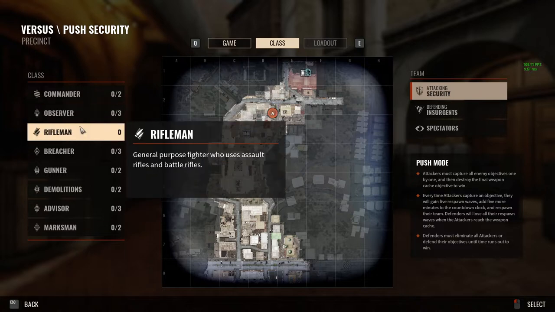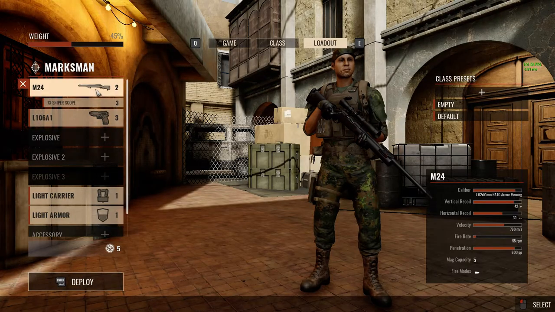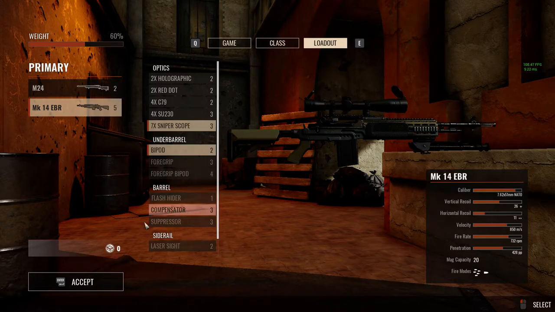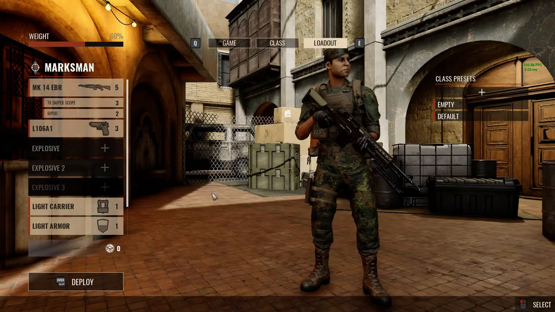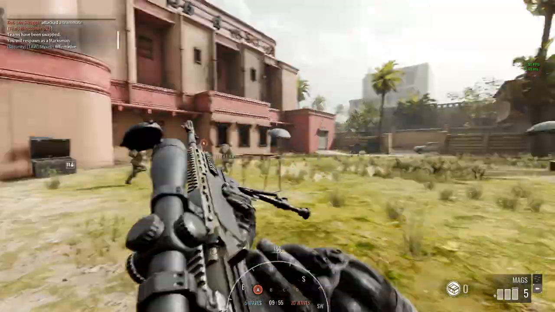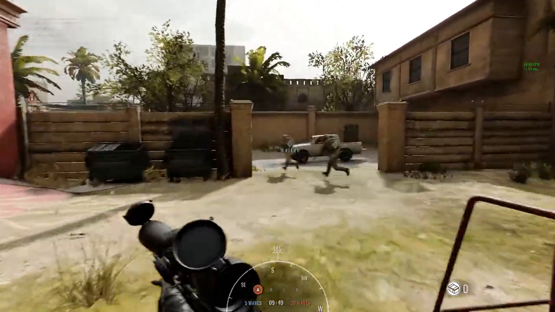I suppose it's going to be our time to engage now. I am kinda... Yeah, we're gonna be attackers. So we're gonna pick a sniper scope, and we're gonna pick a bipod. And light carrier, yeah, no explosives. We're going to start up with this thing, and... Let's do it! Here we go! We're going to try and snipe as many of the enemy as possible.